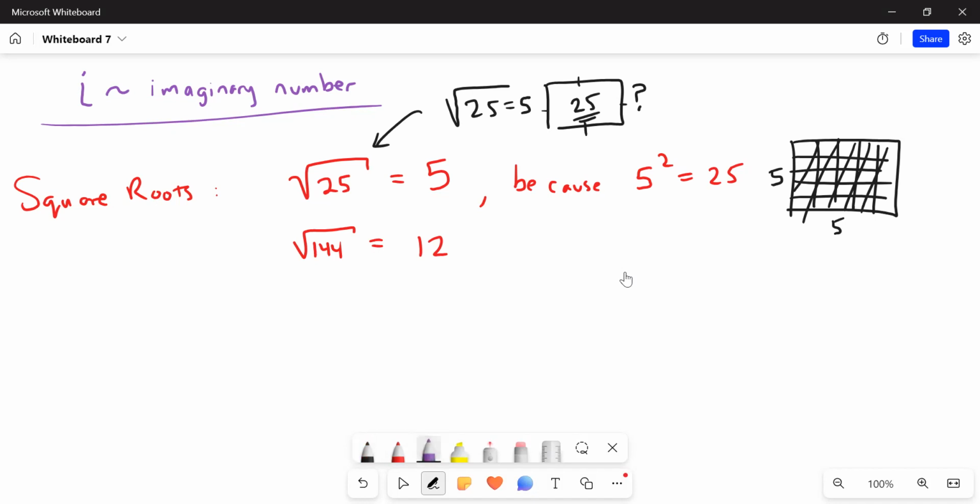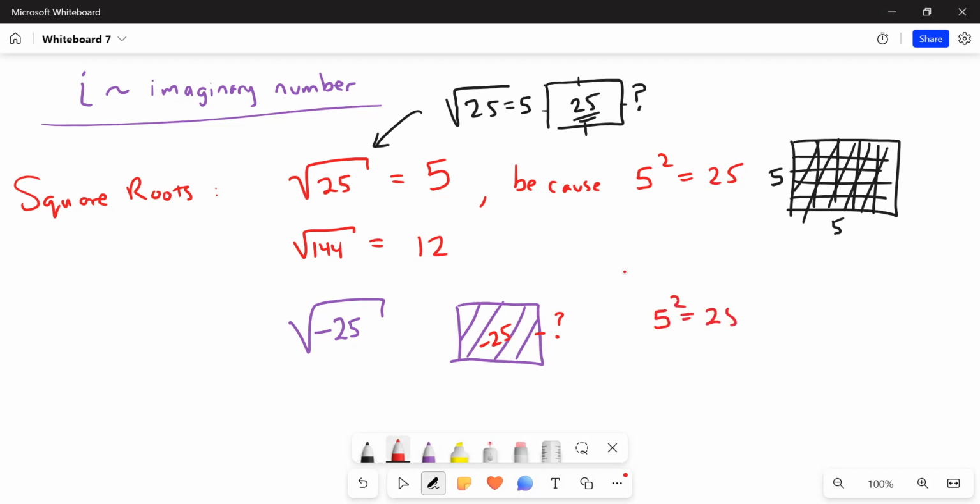Now, imaginary numbers come in when we ask something like, what is the square root of negative 25? Well, this seems a little bit preposterous. First of all, how do we have an inside area of negative 25? It simply does not work because you can't have a side length that will make it work. 5 times 5 is positive 25. And if you use negative 5, it's also true that, let me write these down, 5 times 5 is 25, but negative 5 times itself is also positive 25. So either way, you do not get a negative 25. The only way to get that with real numbers is 5 times negative 5, or in other words, a positive times a negative.